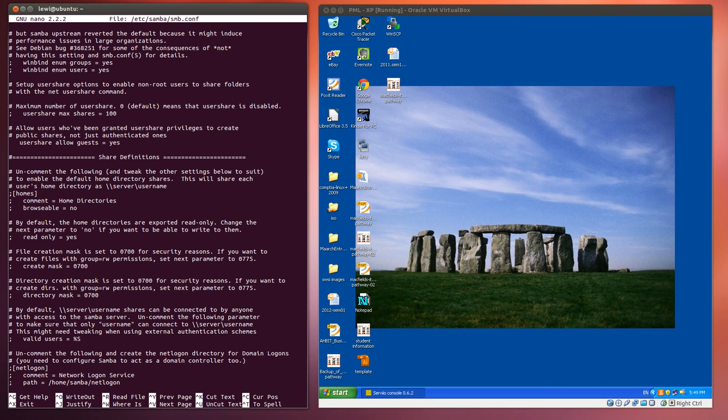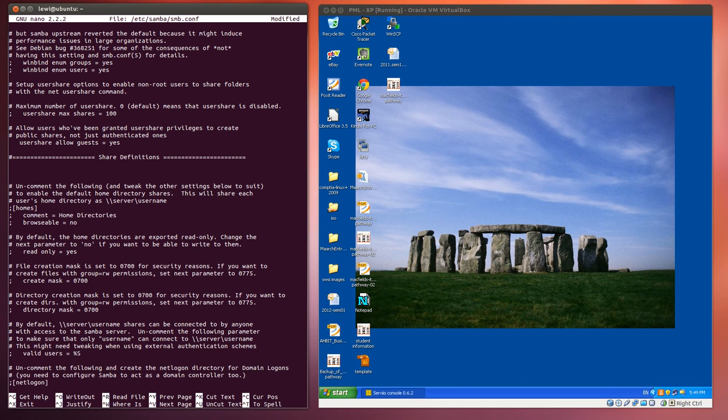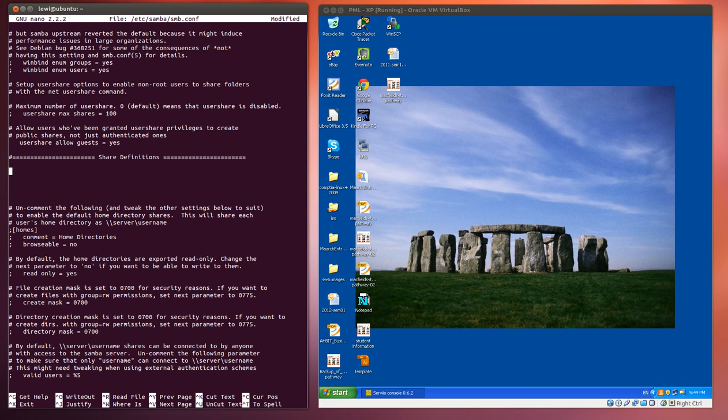You can read through the examples, different ways in which we can configure this, but I'm just going to set a fresh section at the top here, get some white space, and the first thing I'm going to do is define the actual share name. So I'm going to call my share data, and I do that by putting the word data in square brackets, and that's saying that now that will be a share, and I've got to add some definitions or some parameters to that to define what that share will look like.